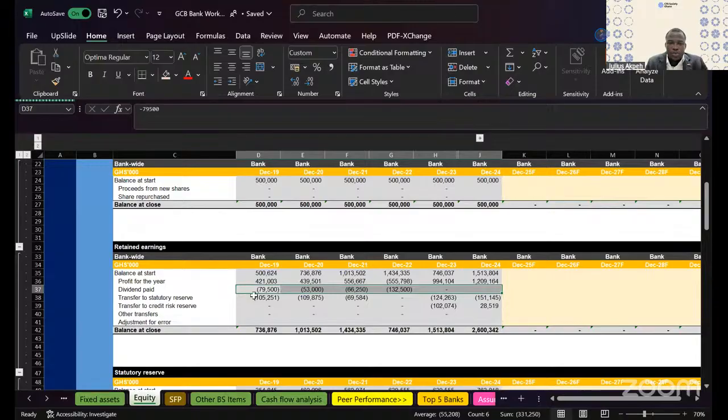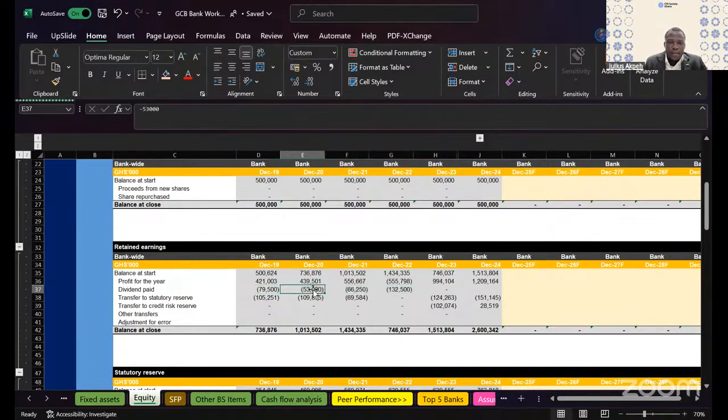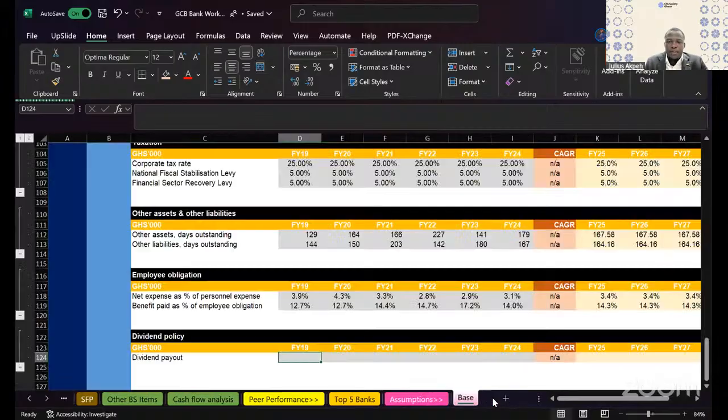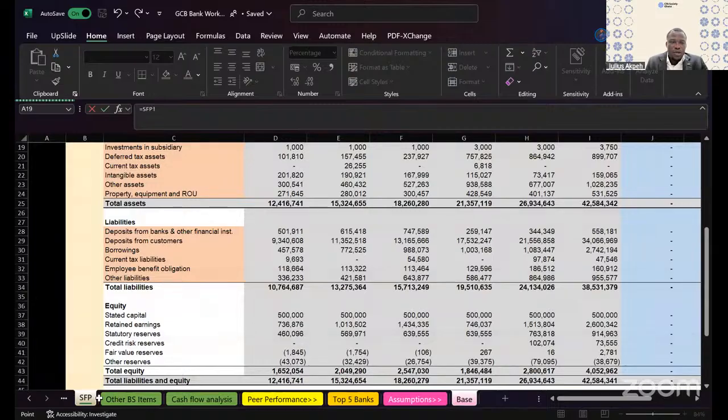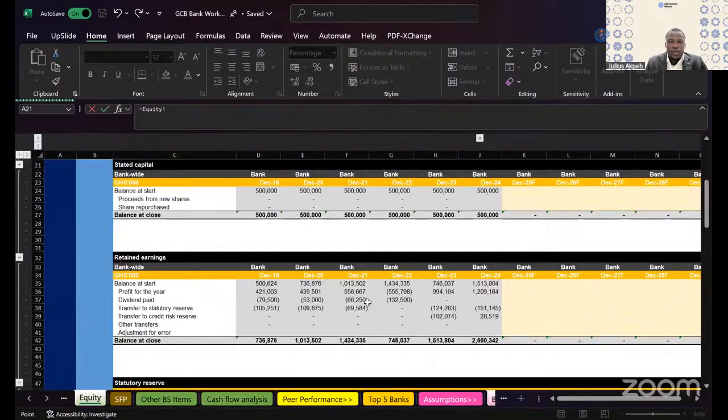I trust so. So what we do is that the payout will be the dividend for this year divided by the earnings for the previous year, right? That's what we're going to do. So dividend for 2020 divided by earnings for 2019. So we're going to do something like that. So when we go to the base case assumption, 2019, because we don't have 2020 earnings, you're not going to mind that. We go to 2020 and pick dividend for 2020. And so we go here, pick dividend for 2020.